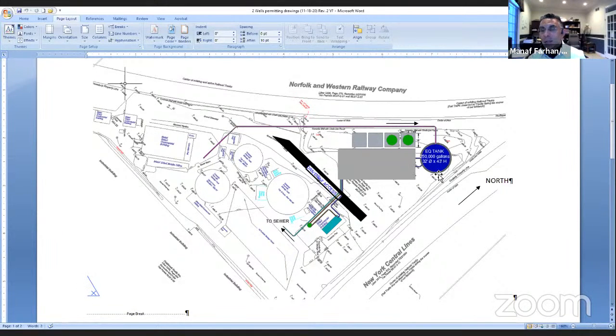From the equalization tank, wastewater will go into initially 2 digester units, these 2 green tanks. They'll sit on 16 by 16 foot concrete pads. As Mr. Gusick said, they're going to be located towards the north end of the property, northwest corner of the property to be exact. We're going to start with 2 digesters. These 2 pads here are for expansion down the line as the plant increases capacity and adds production lines.